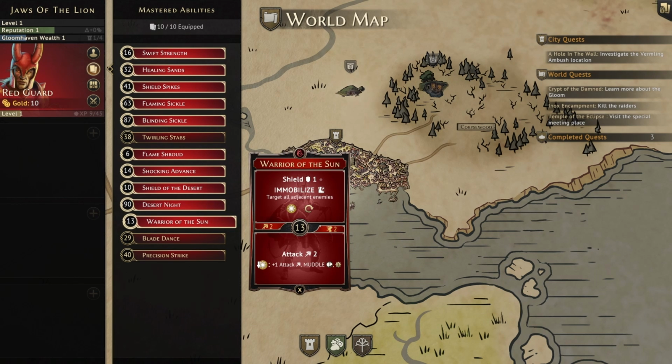Last of our cards that I am recommending taking as your starting hand is Warrior of the Sun, which is shield 1, immobilize, target all adjacent enemies, create light. This is a round effect. 13 initiative, and the bottom is attack 2, consume light to get +1 attack, muddle, and 1 XP.